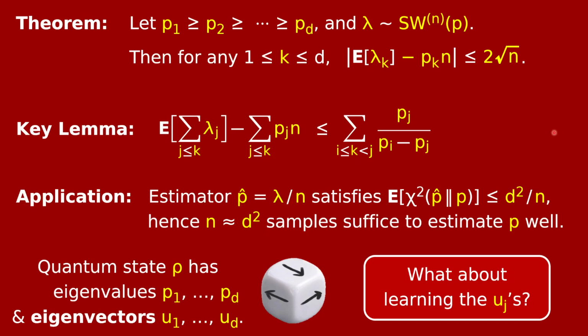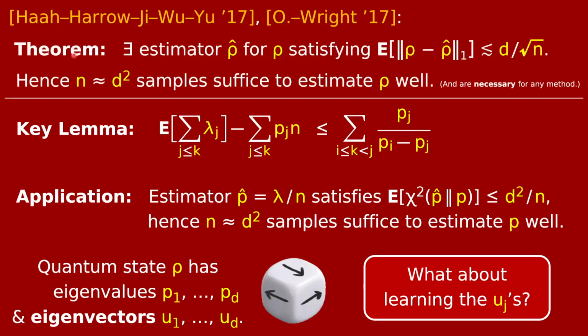Well, all of our work on learning the p's has not been wasted, since the very first step of the known algorithms for learning the whole quantum state involved first learning the p's. But not only that, the algorithms for learning the p's themselves play a fundamental role in the analysis of the learning of all the vectors u.